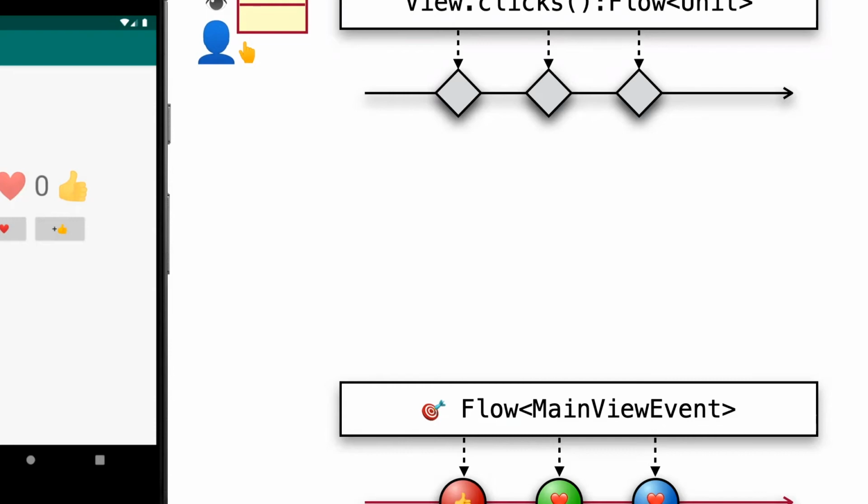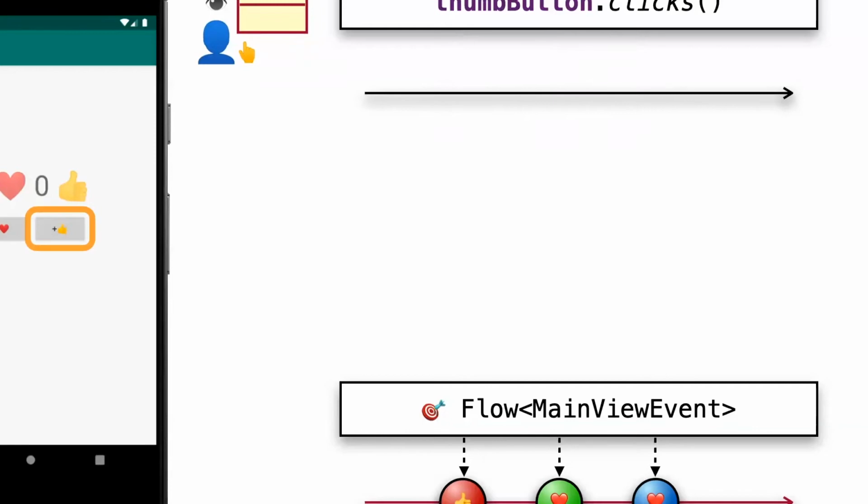The goal here, though, is that for a complete view that has multiple elements, we don't want to end up with a ton of little reactive flows. Ideally, what we want is to have the conceptual view, like here we have a view that allows us to increment hearts and thumbs ups. And we want to basically only have one stream out of this, right? It's going to be a lot easier to manage. So we're going to see how to convert little flows like this into one aggregated one.